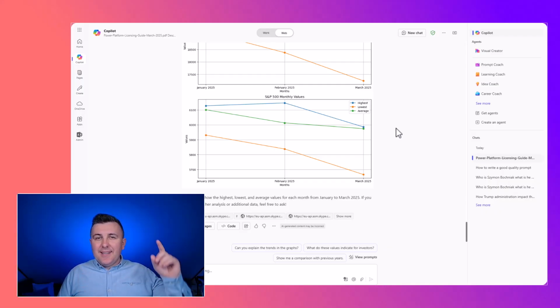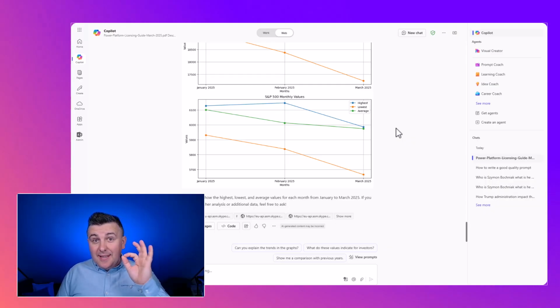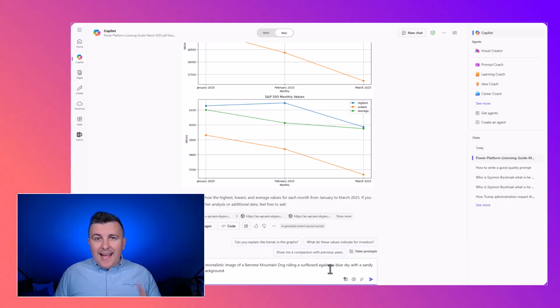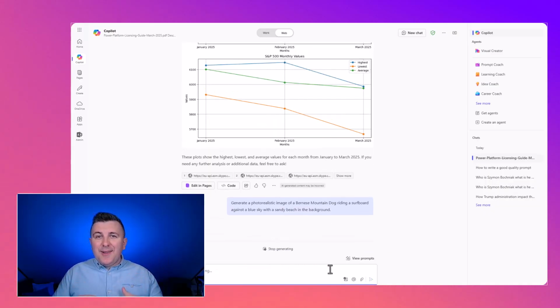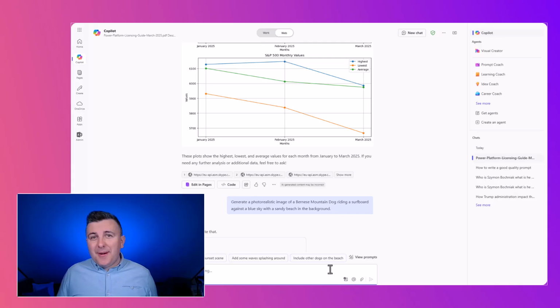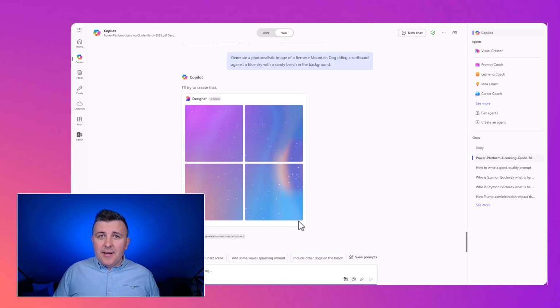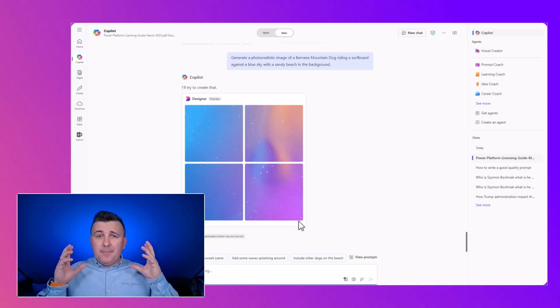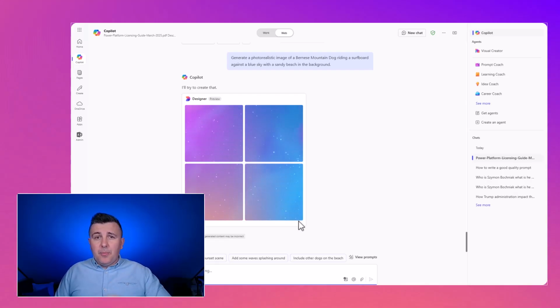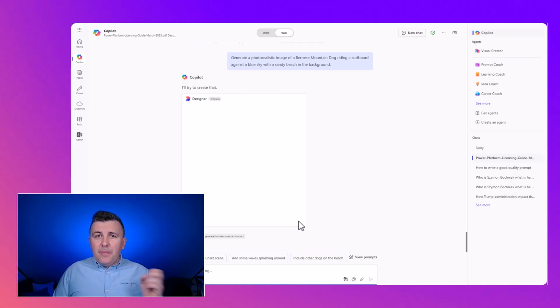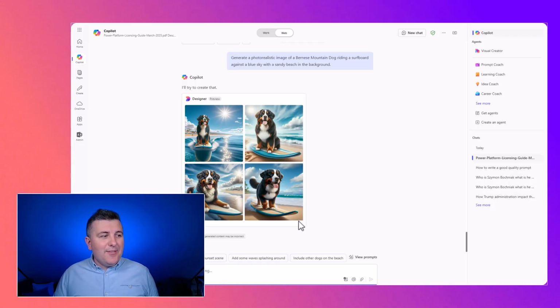If you never tried it, this is a feature still available in the free version. And the last functionality also allows you to create pictures, for instance a Bernese mountain dog surfing on a board, which could be quite interesting. And you can see as a result, Designer will be used, which is also included as a part of the Microsoft 365 Copilot Chat, and will deliver a few cute pictures of a Bernese mountain dog surfing.